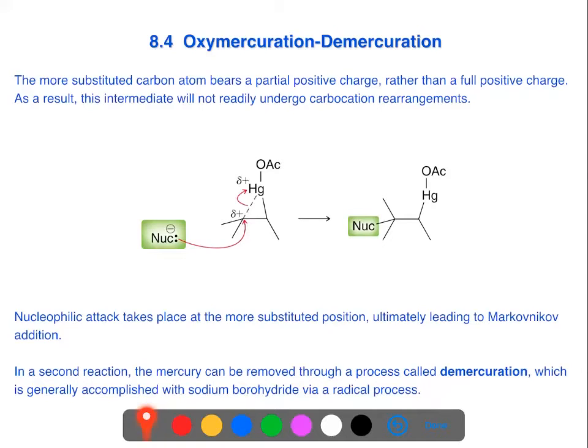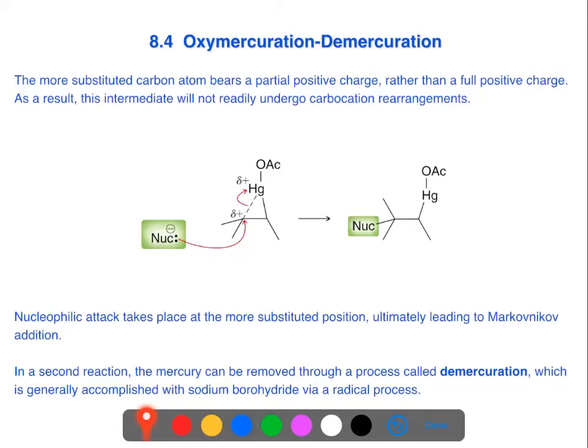In either case, you'll have nucleophilic attack onto the more highly substituted carbon, because that's where the partial positive charge is generated. When we looked at the resonance hybrid, we saw that partial positive charge associated with that carbon center, unlike the other neighboring carbon center. So the more substituted carbon, which bears that partial positive charge, will be attacked by an incoming nucleophile.